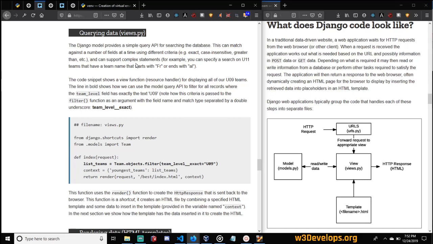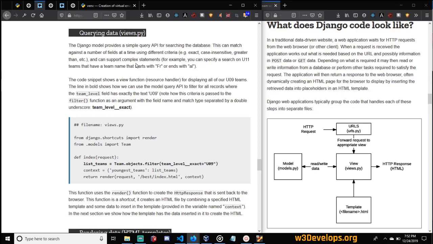Note how this criteria is passed to the filter function as an argument with the field name and match type separated by a double underscore: team_level__exact.